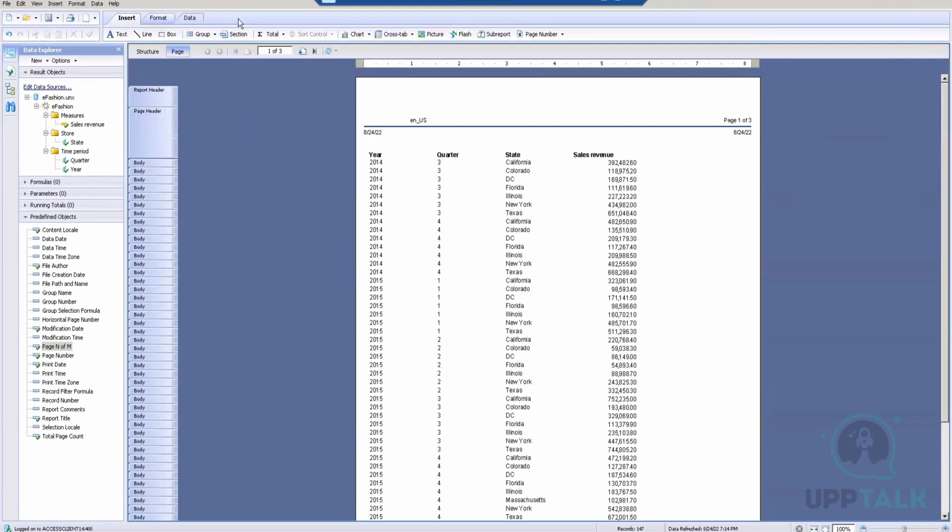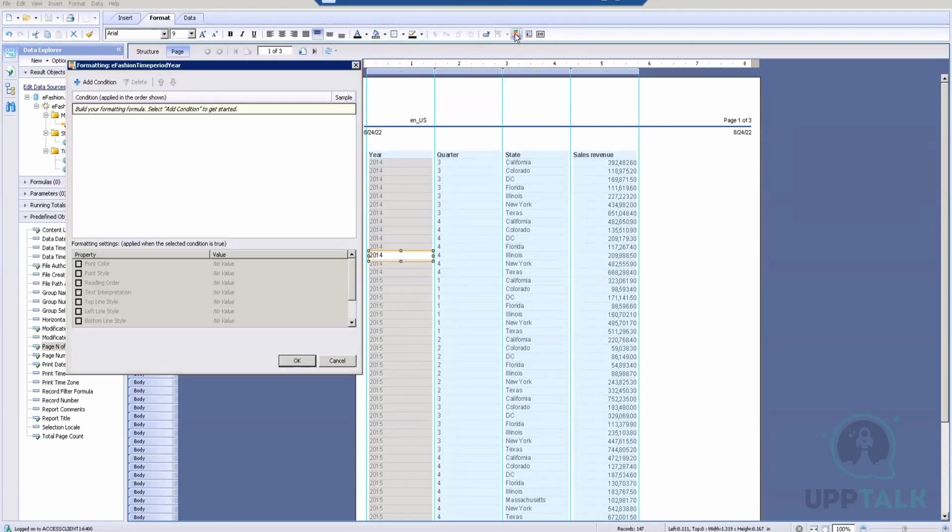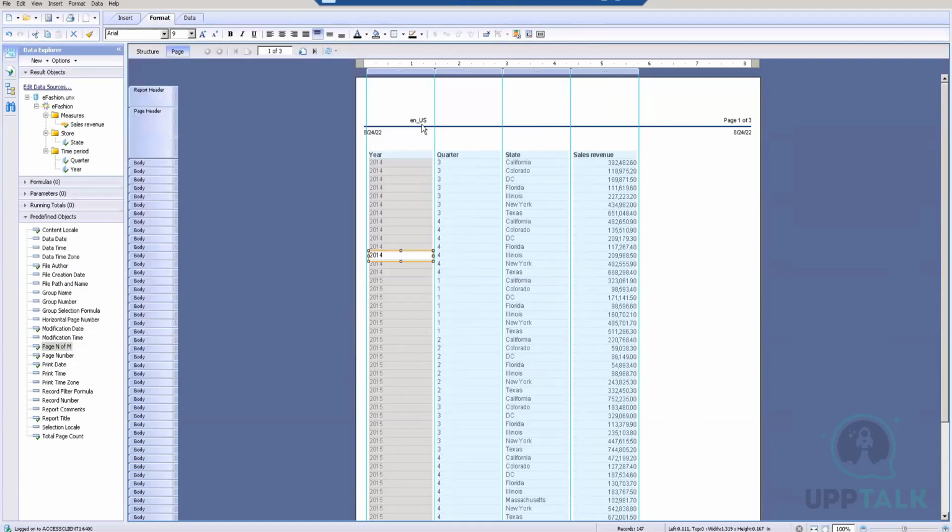If you see here, these are all the options that we have. Grouping is where we can insert or change groups. We can insert line, text, box. This is all about insert. We can insert totals, insert cross tab. Likewise, format, these are some format options. If you select something, we can see conditional formatting. If you go to conditional formatting, we have to write some condition like the number, the formula, then we can apply what the format should be.